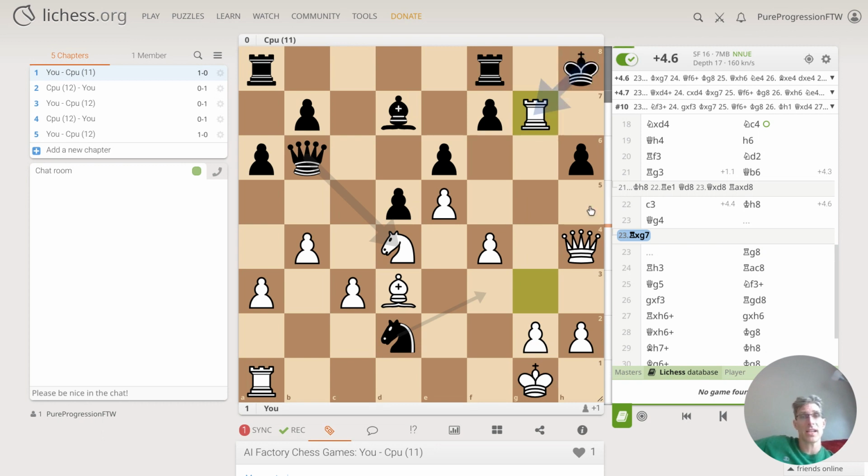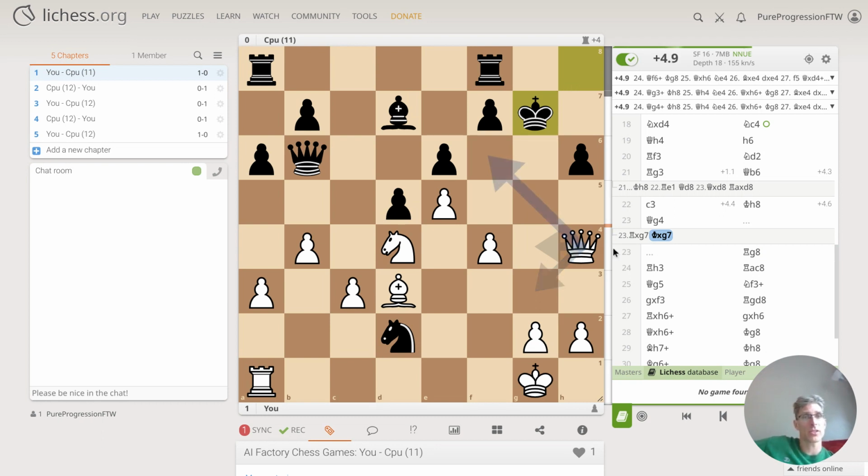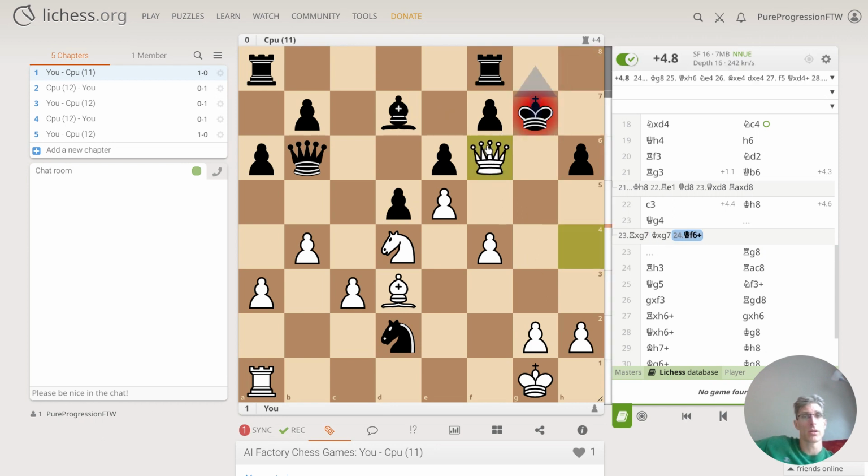Pretty much has to take. If he doesn't take, he's just going to get mated here. So he takes. And now, wow, there's so many different ways to win. But let's go with the most natural one here.